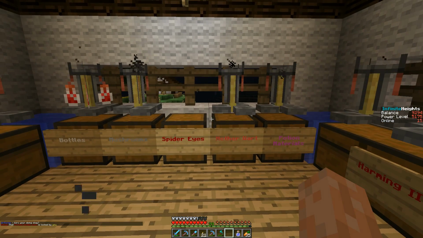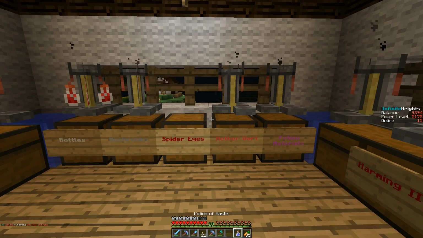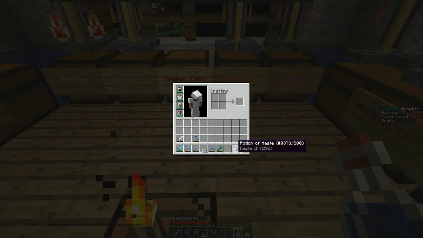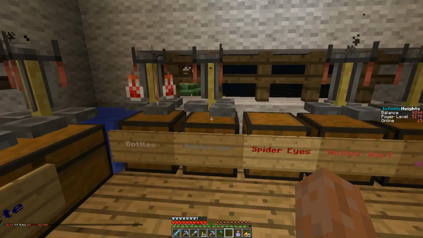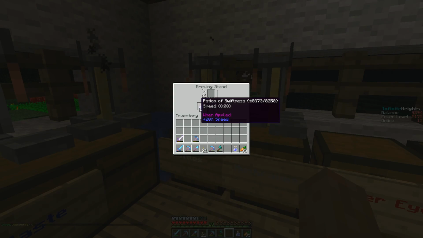There's a lot to it, but to get to the Haste 2 potion, you need to be level 125. Now I'm going to show you real quick the fastest way to do it, and it is this.